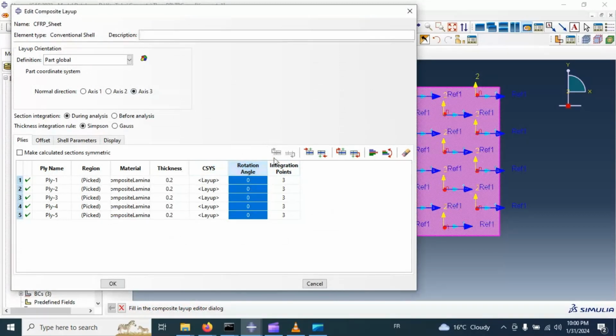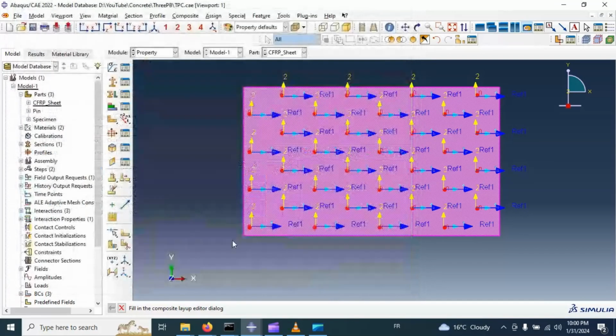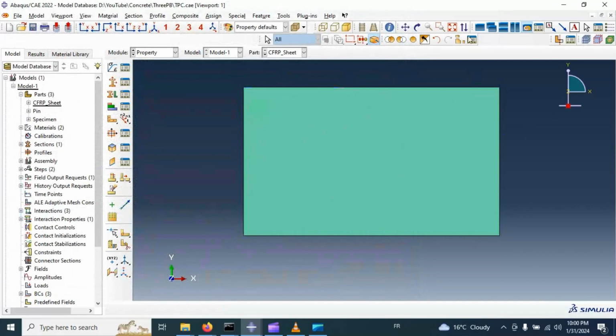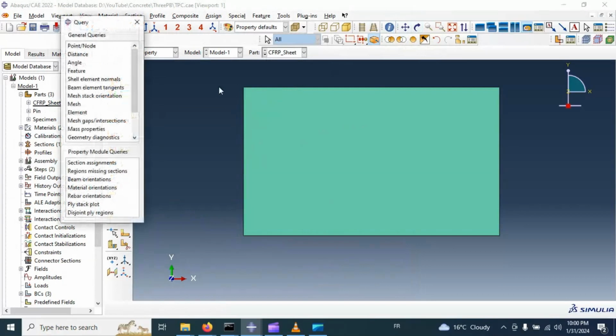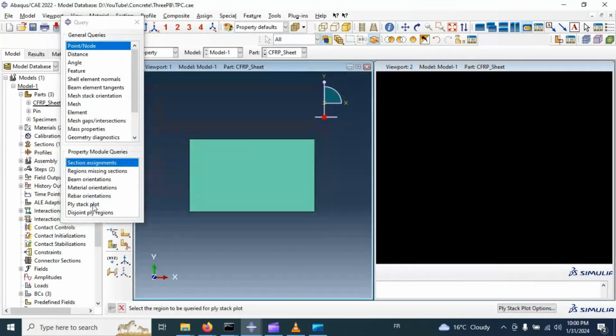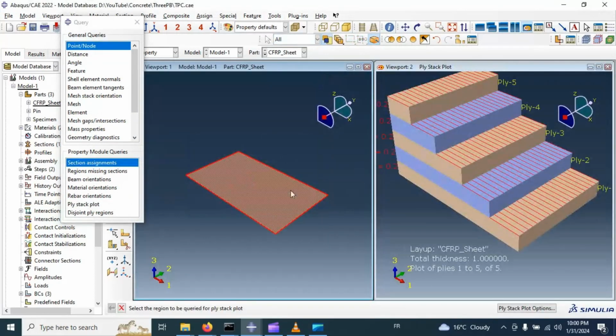For example, 0 as the rotation angle of each layer. Click OK. Now let's see our layers, or the stacking of this sheet. Plot stack plot, click display. We can see our stacking and the directions of each layer.